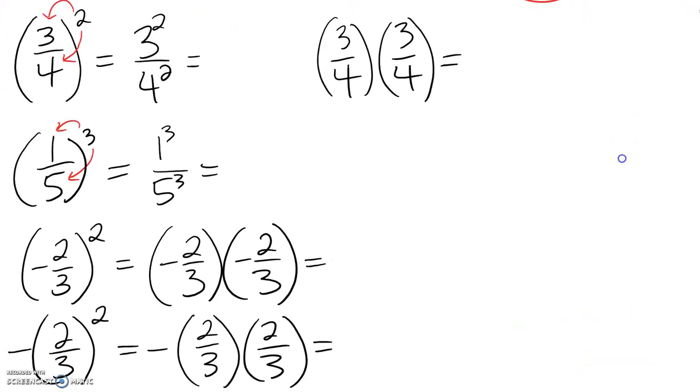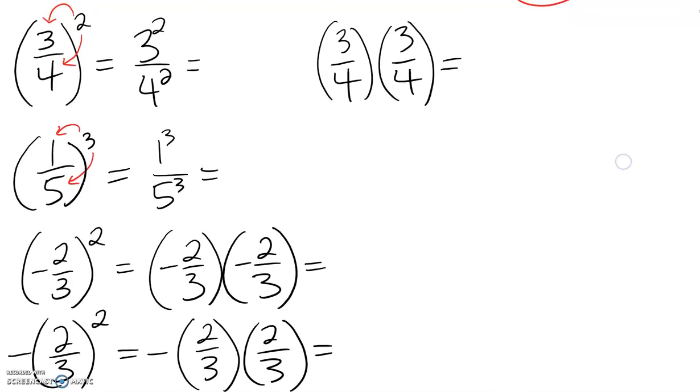Now we're into fractions with exponents. And there are a couple ways of looking at this. But the first way is if we have 3 over 4, we don't have to change the fraction. We don't have to freak out. But what we're going to do is apply this exponent to both the numerator and the denominator. Okay? That is, in my mind, the best way of doing this. Now, 3 to the second power is 9. 4 to the second power is 16.